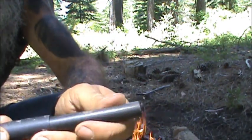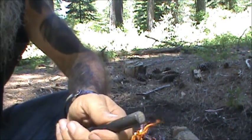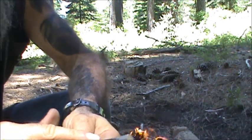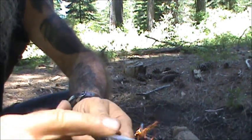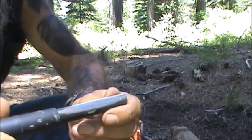I don't think I've ever seen anybody else talk about that, and I like to tell my students that when you start striking a rod, just stick with the spot that you initially start with. Make sure it's flat, and this whole thing will flatten out as you use it. It just makes the rod much more efficient.